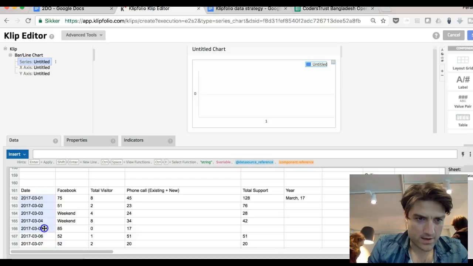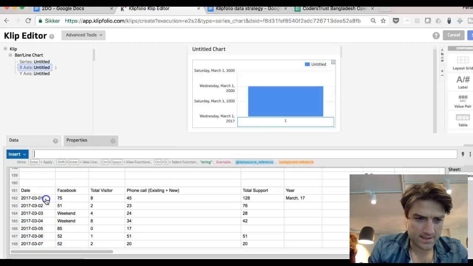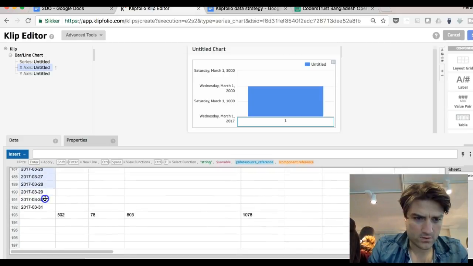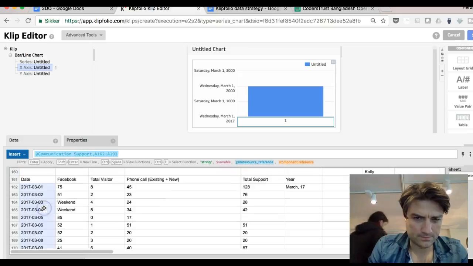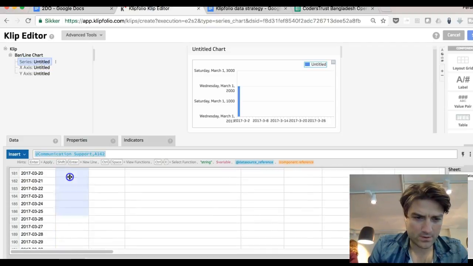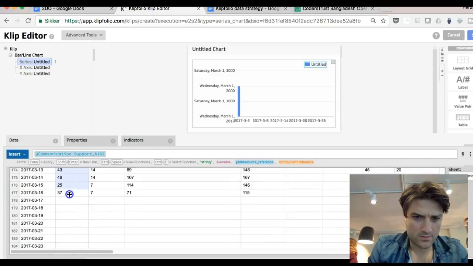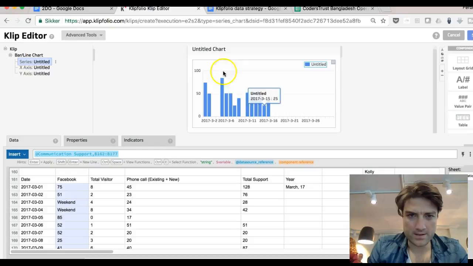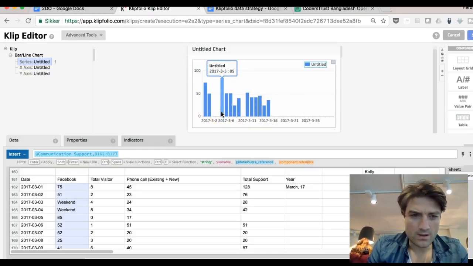So I define this as the x-axis, date, like this, like that, and then go in for the actual data, and then I slot in the data, like that. Then I can see here that these are the actual Facebook messages.